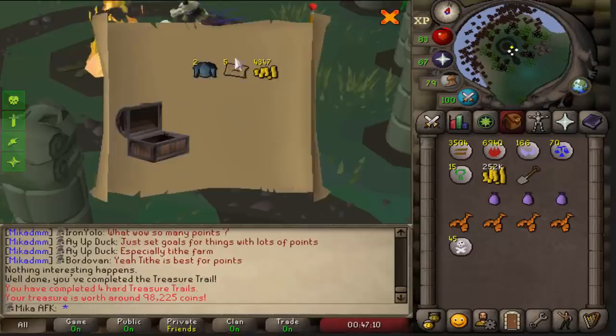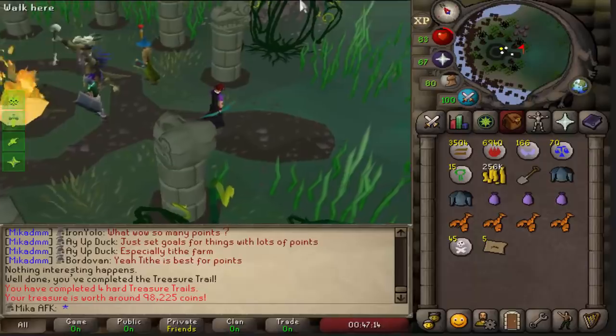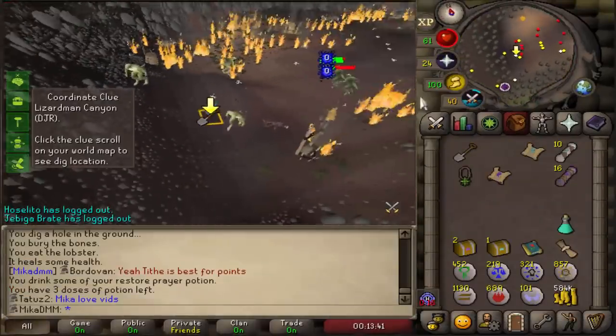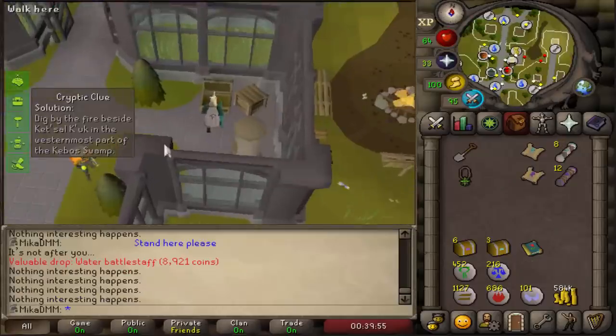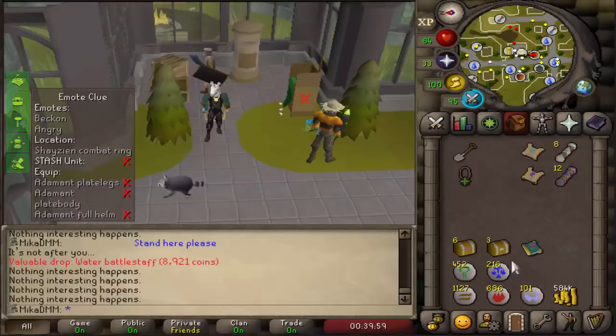So what do we get? Two plate bodies, right. I mean, it's cash, right? We can't complain with that. I think I have Bloodveld task that I'm gonna train my range on. Meanwhile, we're waiting for the line. Unfortunately, we just encountered a Shazian stamp, which means we're opening our clue scrolls.